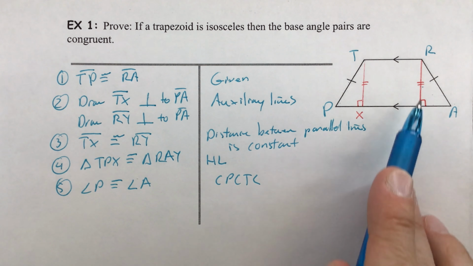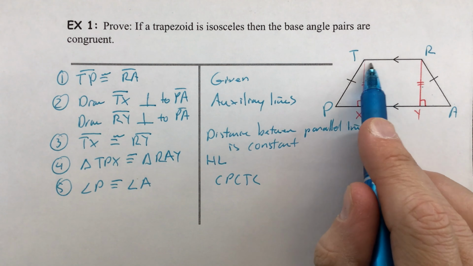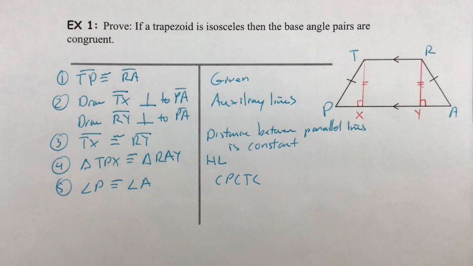The one that I mentioned before is that angle R and A are consecutive interior angles, so they got to add to 180. Same thing over here. Well, if P and A are the same, these have to be the same. It's a logical approach, and you can just write up some equations and do a little bit of algebra and show that they have to be congruent to each other.